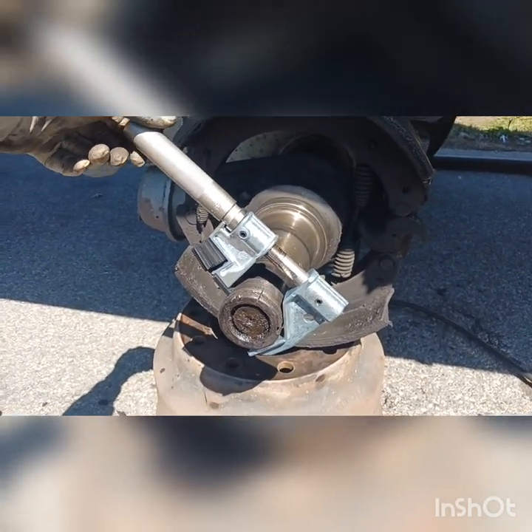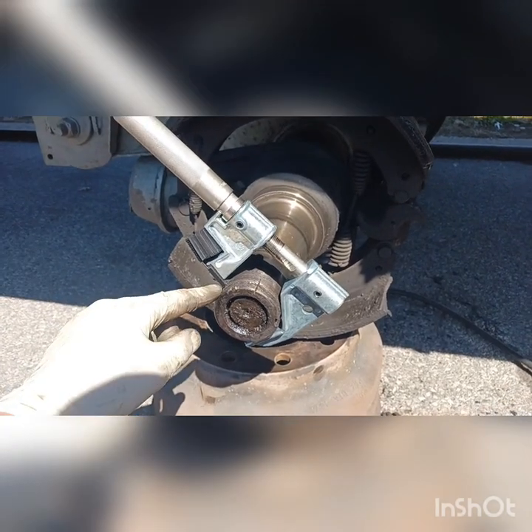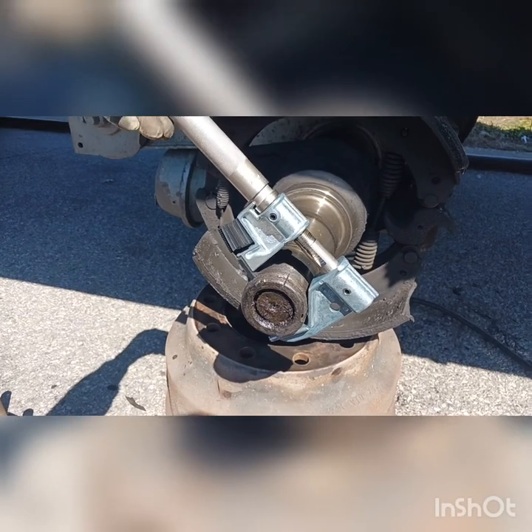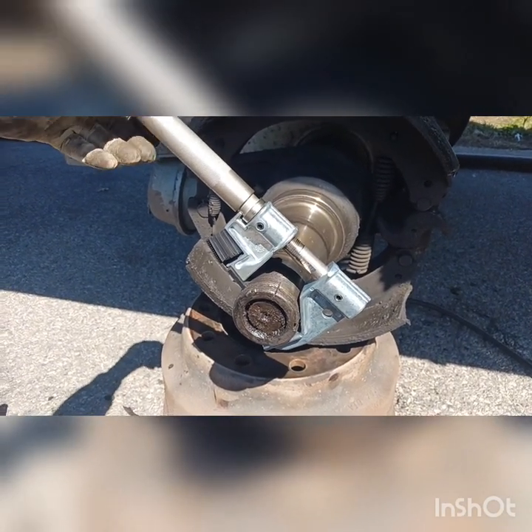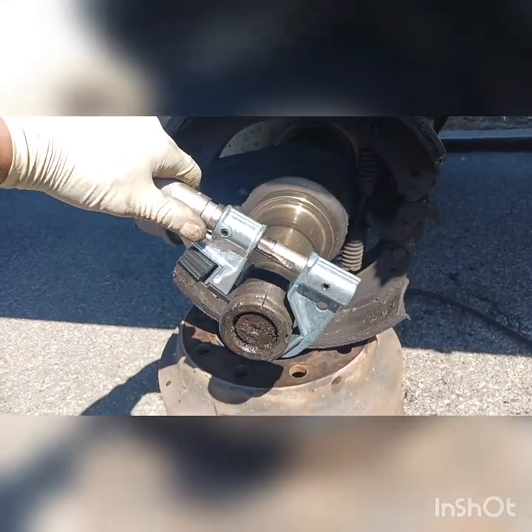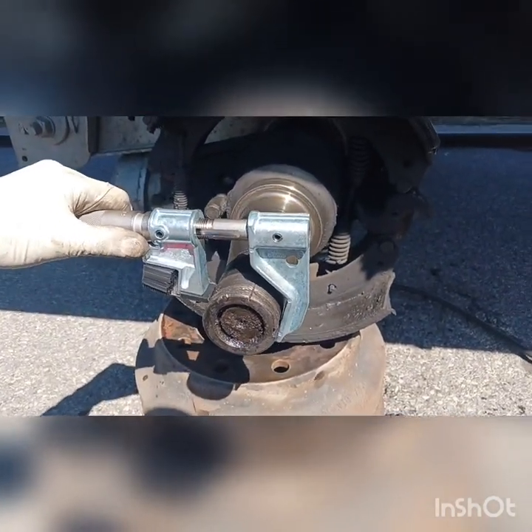You tighten and put it back — you pull up, you locate it in position, then you tighten it. You don't have to go crazy and tighten a lot. So this tool, just so you know, it only works one way — if you try to go this way, you see it will push it out of position.